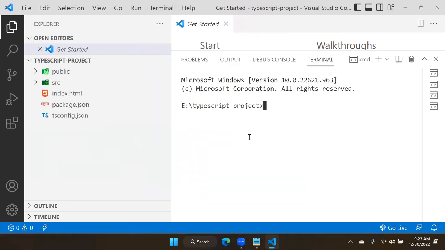So here you have to run the command npm init -y. And I told you not to run this command in PowerShell. Change that to Command Prompt, and from there you have to run it.